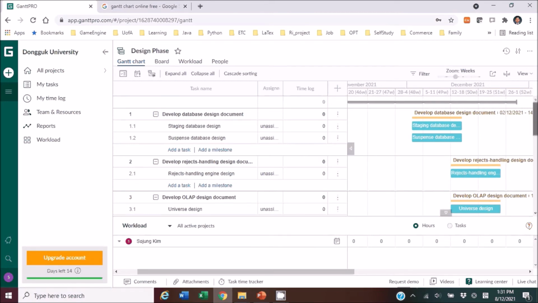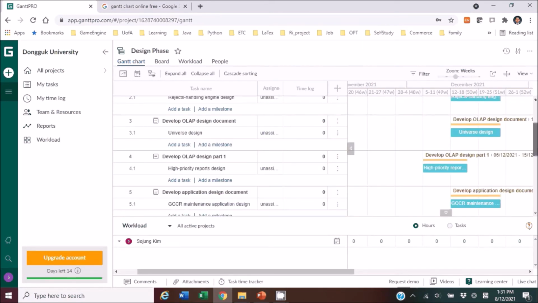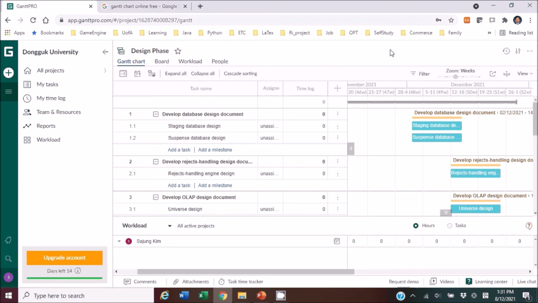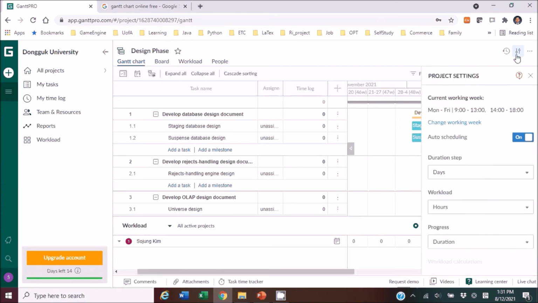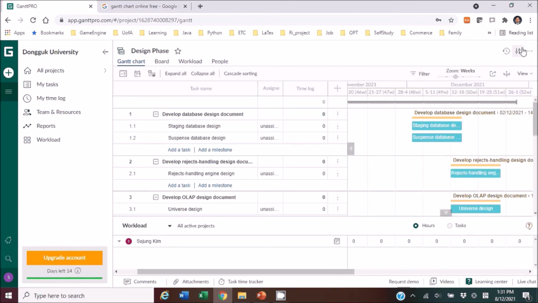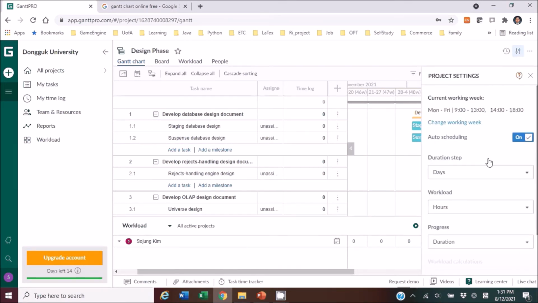Okay, so you can just give me the snapshot, either snapshot or downloaded file. So if you miss the setting of the project bar, you can still use this project setting here.